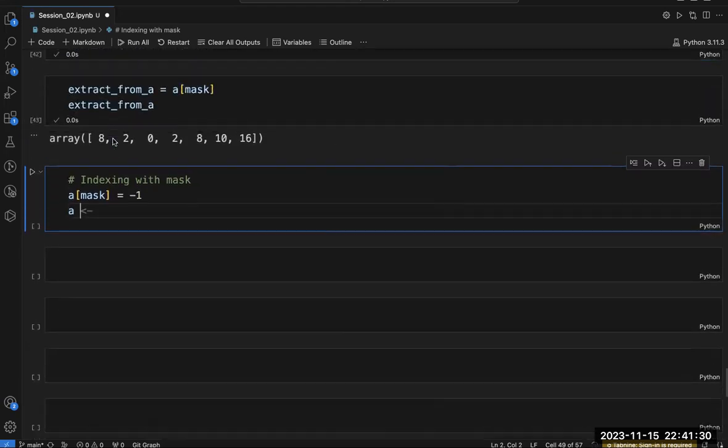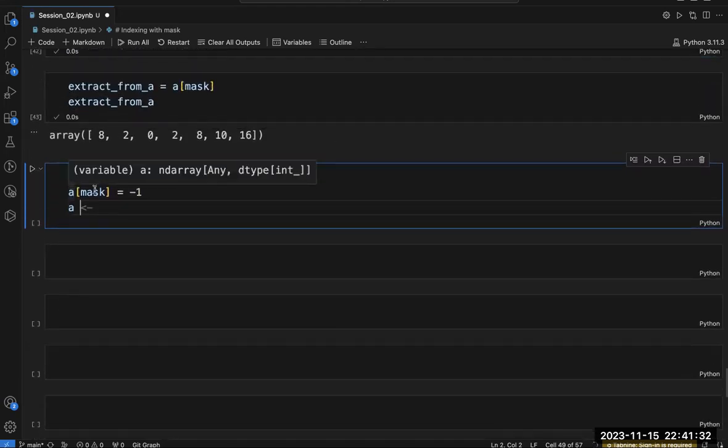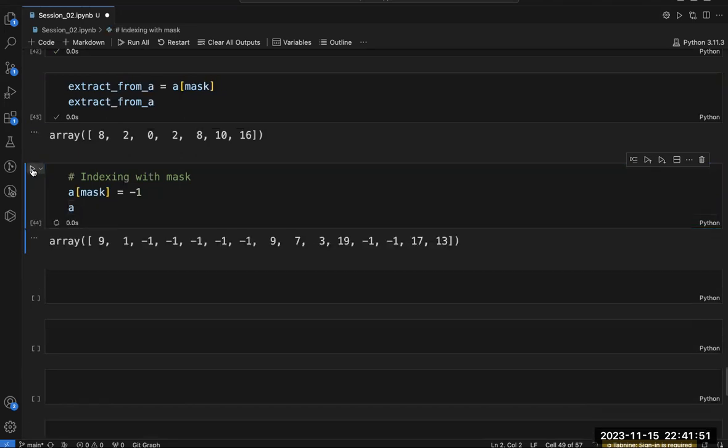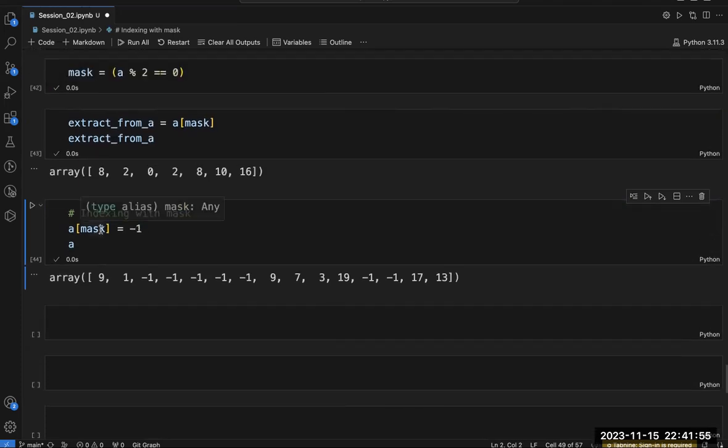It simply means inside this a, it will mask all those values, and whatever the masked value is, it will assign -1 to the masked value. If I run this code, see what I'm getting. Whatever masked value is there, it is assigning -1 in that place.